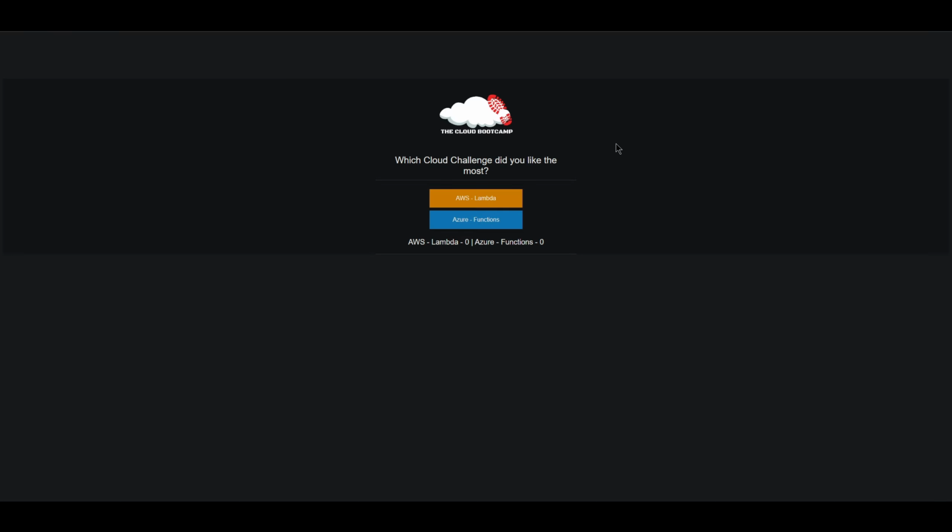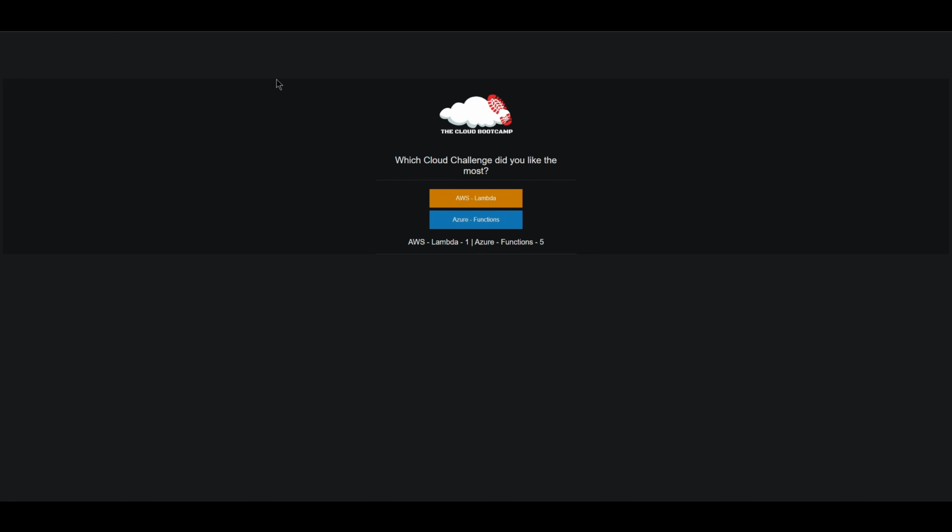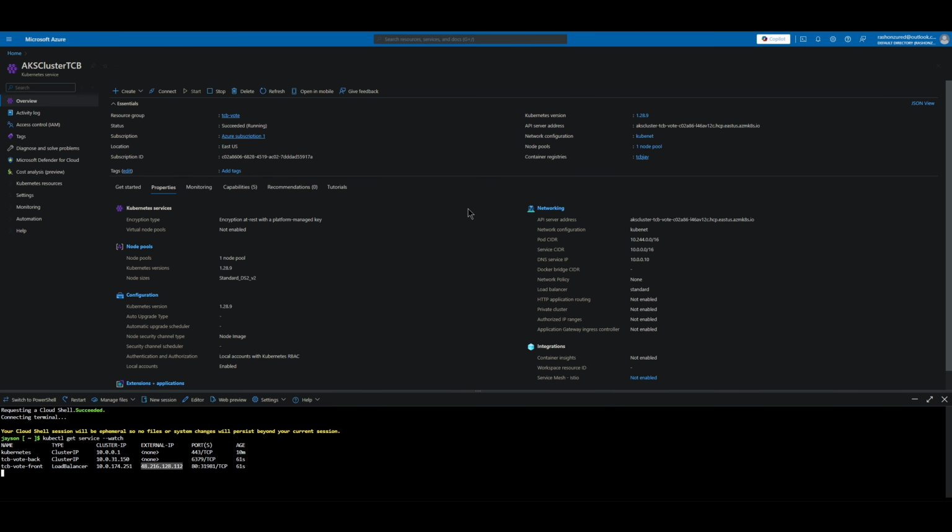And there it is. So now, as this gets deployed, DNS is used to actually get a real website going. You can have people come in and vote for their favorite serverless architecture. And since we are in Azure, we're going to keep on doing that and press Functions a few times. And this will persist even if we close it and get back. So there it is, folks.